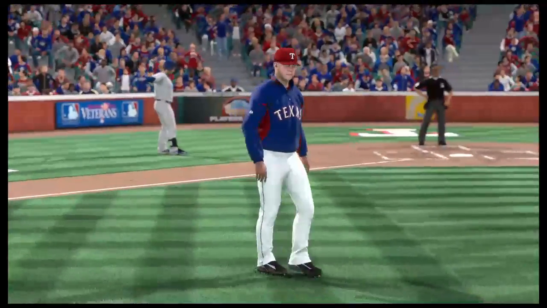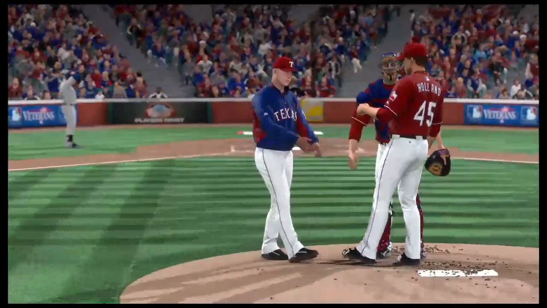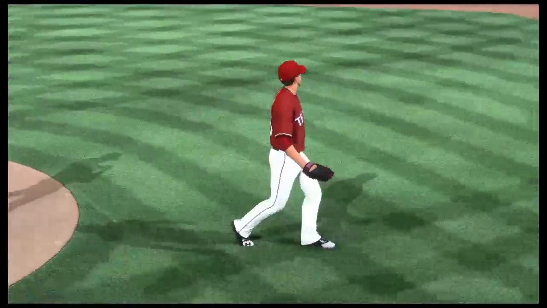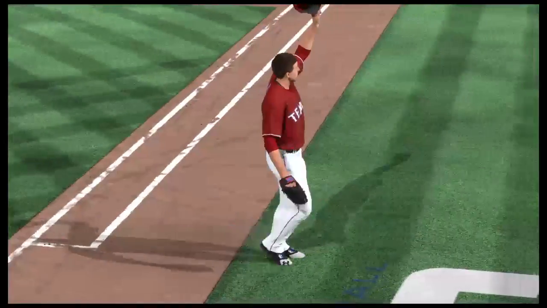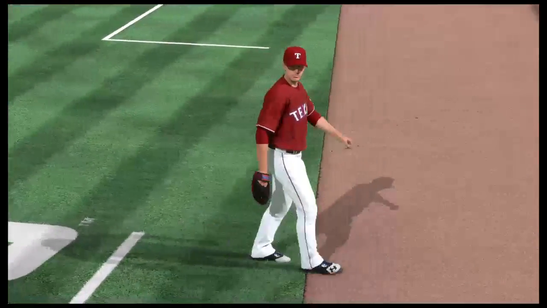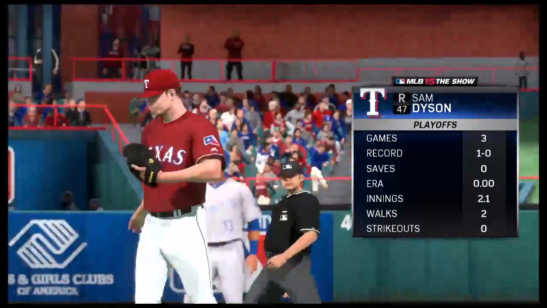Now here comes the Rangers skipper out of the dugout on his way to the mound. And that's going to do it for Derek Holland. So as he departs, he'll remain responsible for the man left to board, but he cannot lose this one. Sam Dyson is on to work as he'll take over here in the 8th.